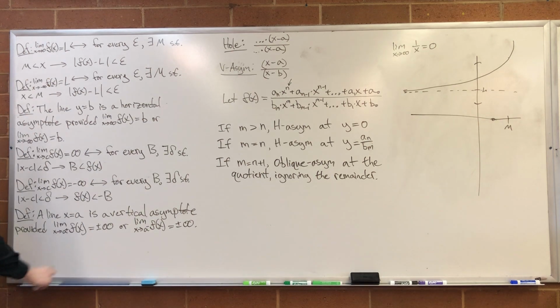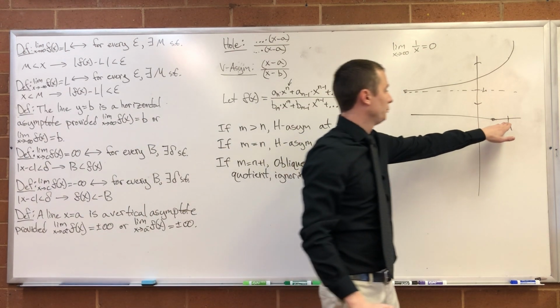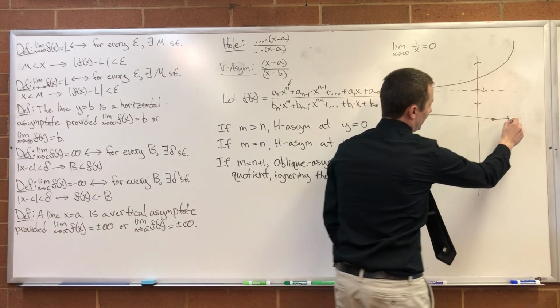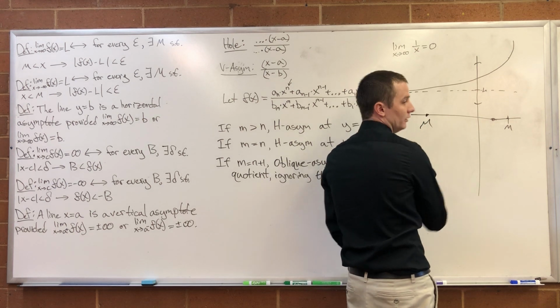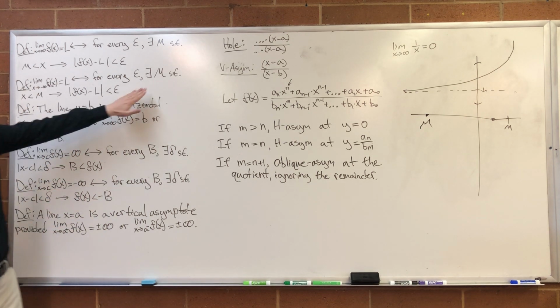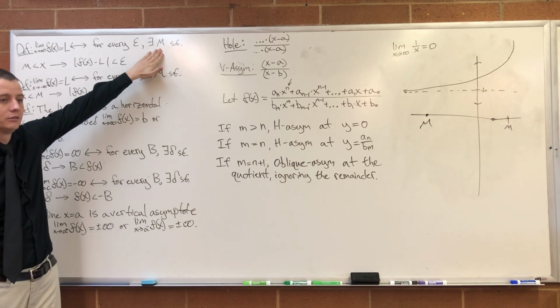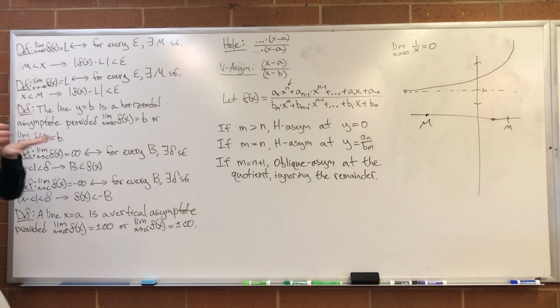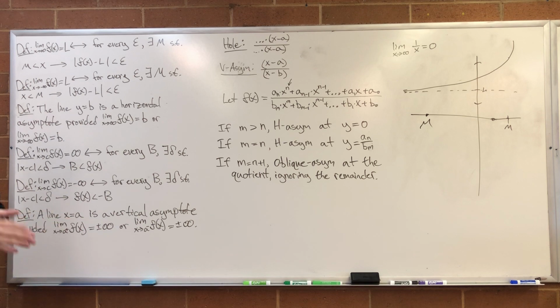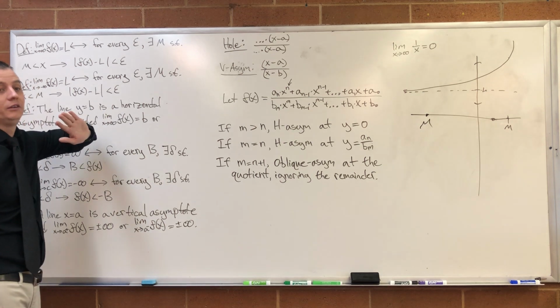So it doesn't have to be, but notice that if it's true for a positive number, then it will be true if you picked a negative number as well. Because if you were within epsilon from here, you would definitely be within epsilon from here. So you can arbitrarily make this one positive and this one negative. If it's true for all numbers less than a positive number, it's definitely true for all numbers less than a negative number. And if it's true for all numbers greater than a negative number, it's definitely true for all numbers greater than a positive number. So you can always think about this as being positive and this as being negative, and it works.